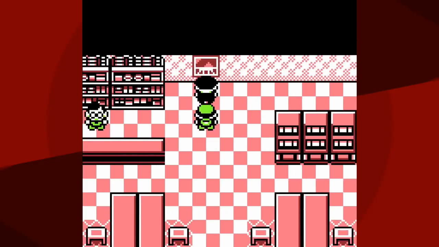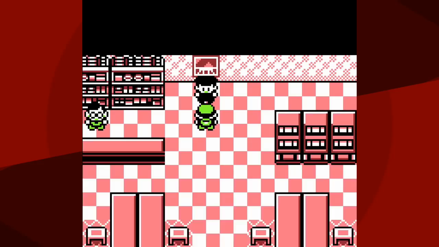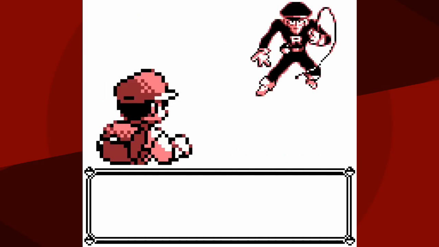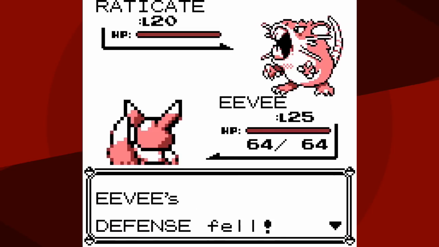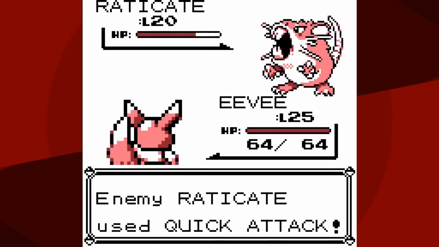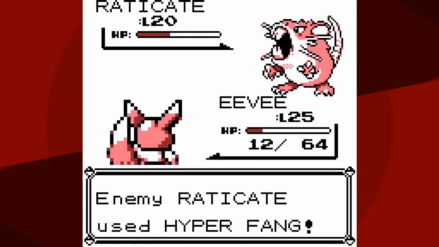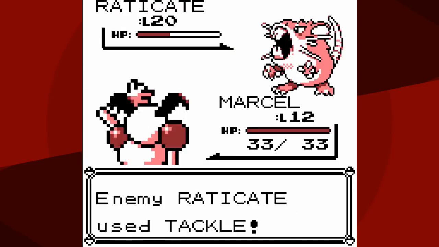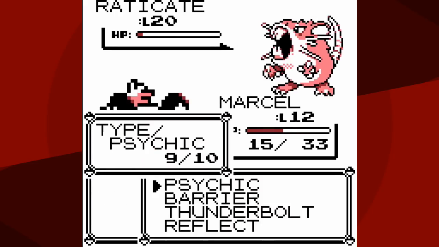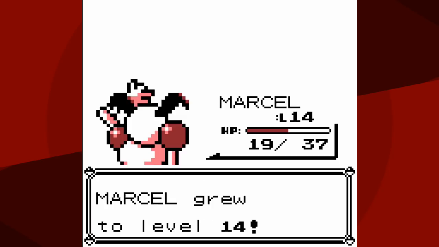The next thing we're going to do is head back to Celadon City into the Rocket Game Corner, and we're going to fight the Poster Rocket. Now, I'm going to lead off with Eevee, which we're still going to use, and the idea is for Eevee to use Tackle. It is going to faint quickly, but get in enough tackles that Mr. Mime will be able to take out the Raticate with a single Psychic. It will not faint to one attack from the Raticate, two will take it out. Unfortunately, I just missed and I had to use a second Psychic, but it worked, so that's great.